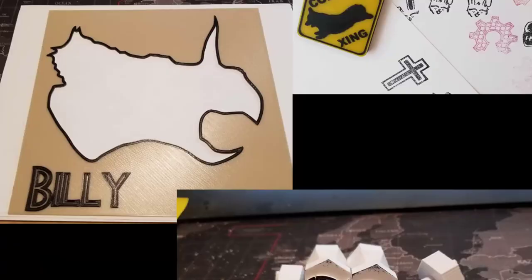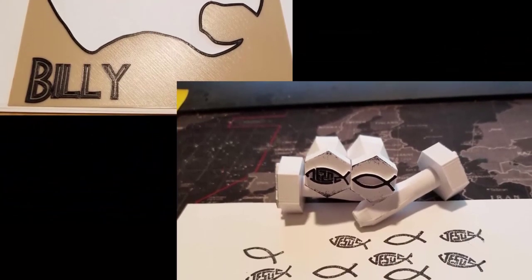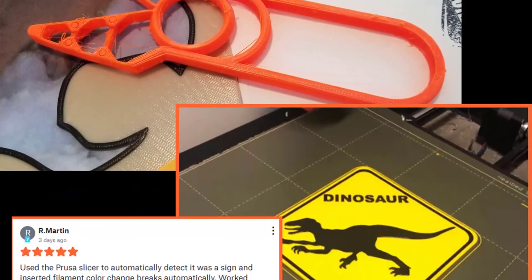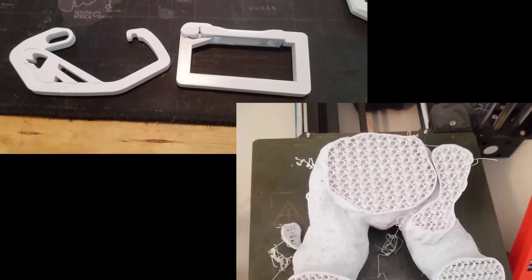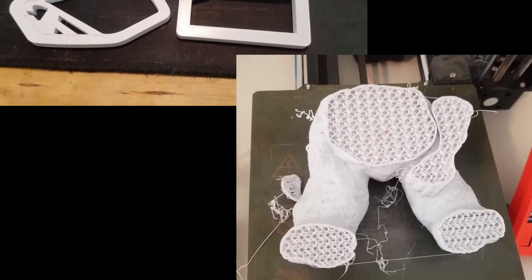Just remember everyone, 3D printing is an adventure that you're on. You can develop your skills and knowledge and take this in so many ways — you can make a business out of this, teach others, and make amazing designs like that T-Rex skull. I am working on a rock biter from The Neverending Story — I found it on Printables by user Chris 1978. I am experimenting with OpenSCAD on how to hollow it out so I can load it up with pennies and turn it into a doorstop. Expect some videos on that in the near future.